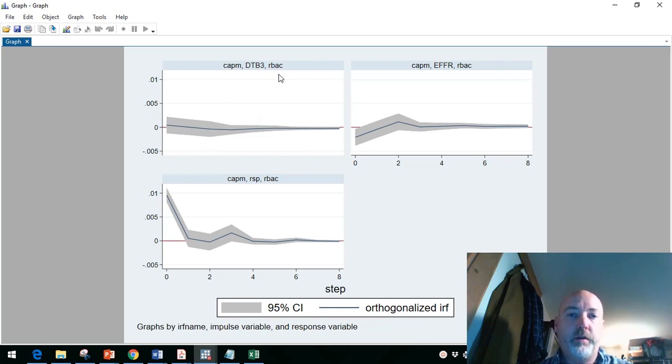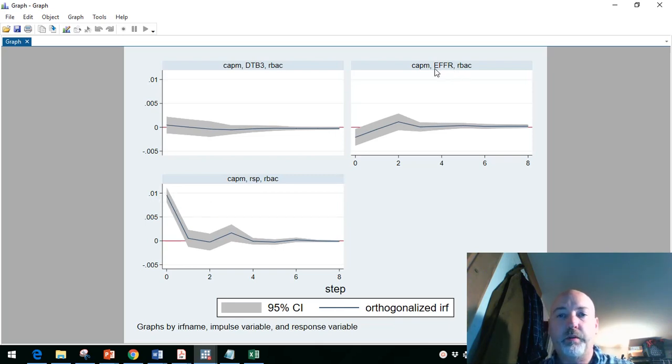So this is the response of our asset return to a positive shock in the T-bill rate. And we see that Y line 0 never peaks out above or below that 95% confidence interval. So we see there's really no significant response of the asset return to a shock in the 3-month T-bill rate. We definitely see a positive response here that is significant. So we see when there's a positive innovation to the S&P return, our prediction, our forecast for our B of A return increases here by 1 percentage point. And then it immediately comes back down to 0. So the forecasted impact is temporary, positive, and significant, right? And a magnitude of about 1%.